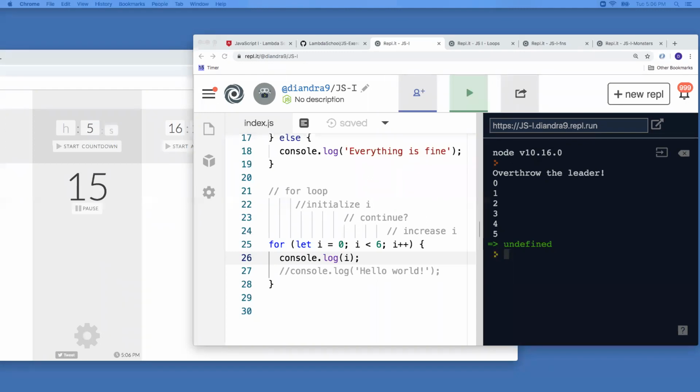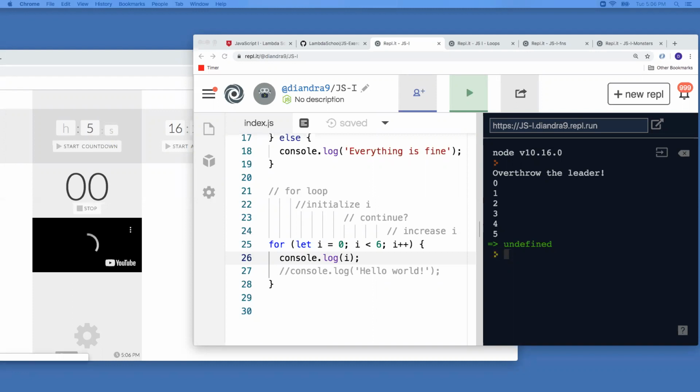All right, just a few seconds left, and we'll go over the solution. All right.